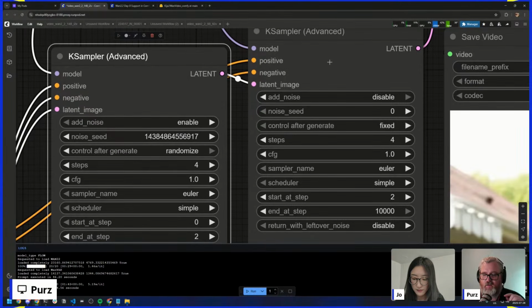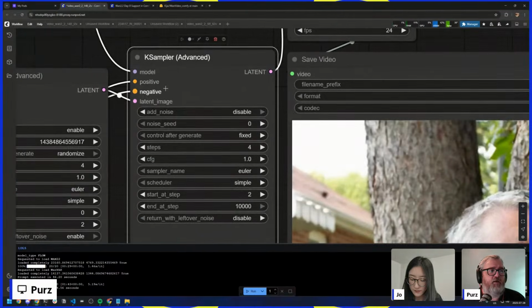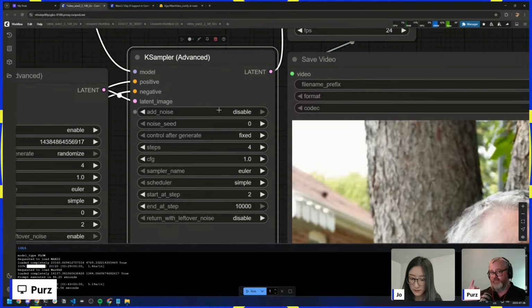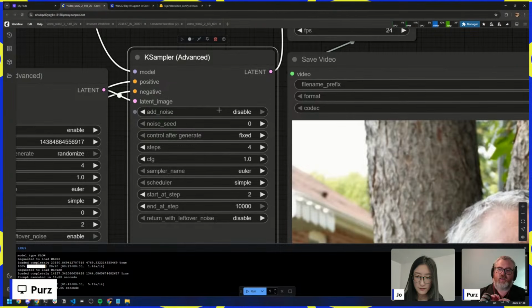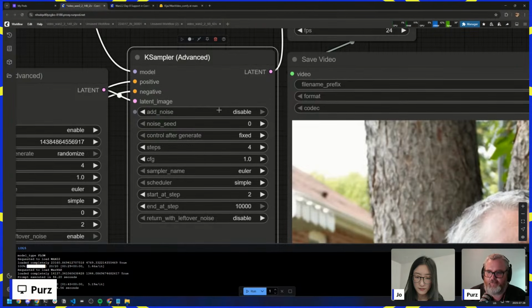The latent is the way the computer sees the image that it's working on. You send the latent through. And then this second K sampler, we're not adding noise because the noise is the stuff from the first K sampler. So if we add noise, it'll just make it crappy because it'll add more noise in the second run. The second run is a refining run. We want to actually refine the exact image from the first one.